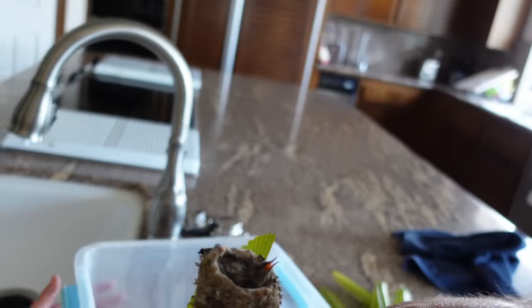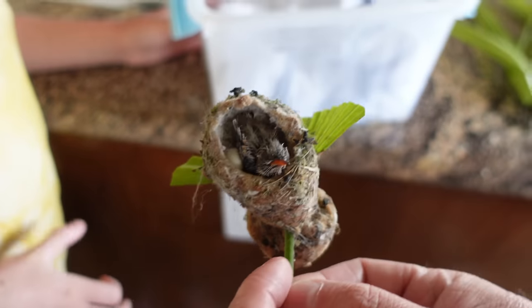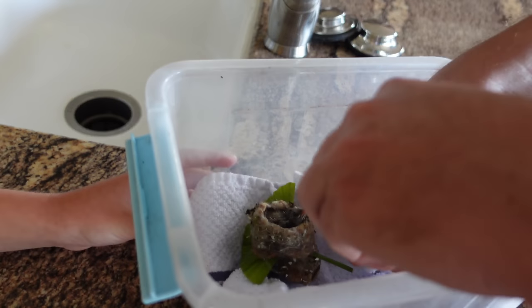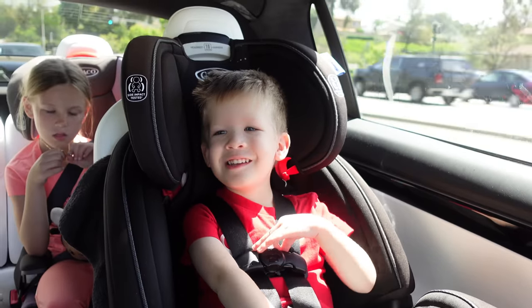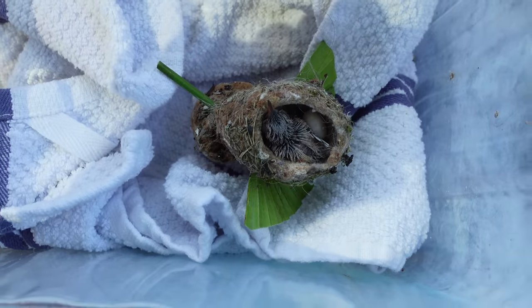Here's the little hummingbird - I didn't even want to take the nest off the tree, so we just trimmed the branches. There's another egg in there too; I think the eggs were supposed to hatch at the same time. We're going to set the little hummingbird in here. Baby hummingbirds are supposed to eat every 30 minutes, and this one hasn't eaten for about 18-19 hours, so we need to get there quickly. We bumped up the temperature in the carrier to keep the little dude warm, since baby hummingbirds can't regulate their body temperature.